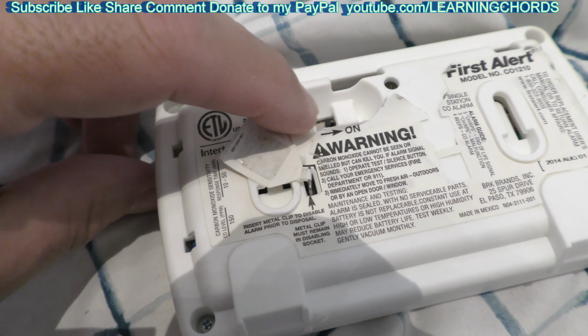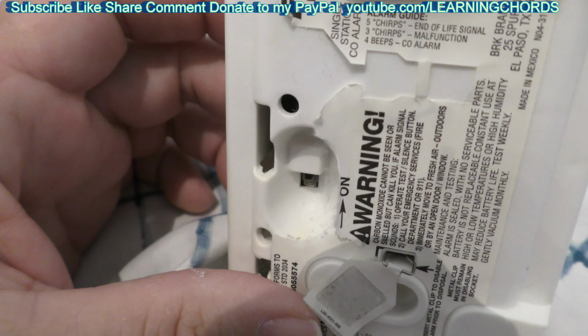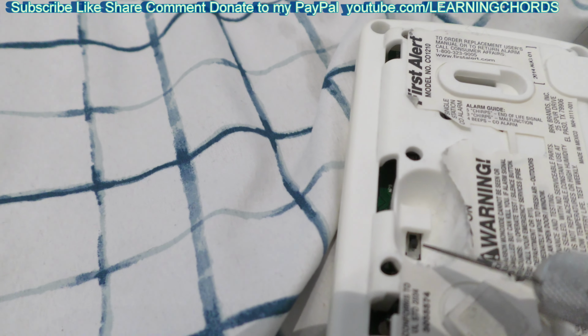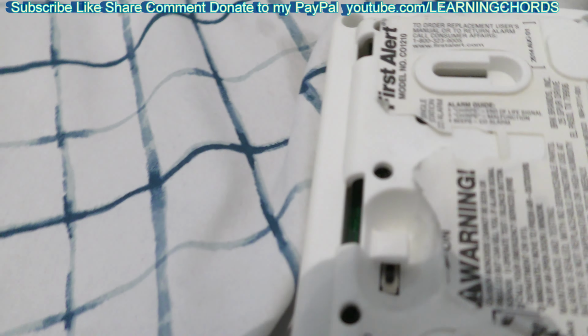There's a switch over there that when you buy it, you flip the switch to on, and the unit comes on. And they put a block over there so that you can't turn it back off. I took a little X-Acto knife, get whatever you have to, get in there on the top, and I slid it to the left, to the off. It's off now. It's going in the garbage.